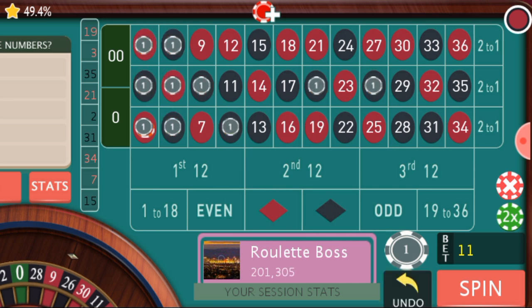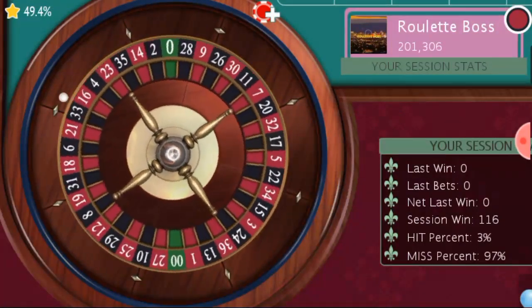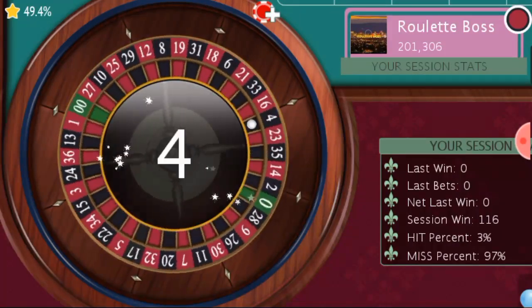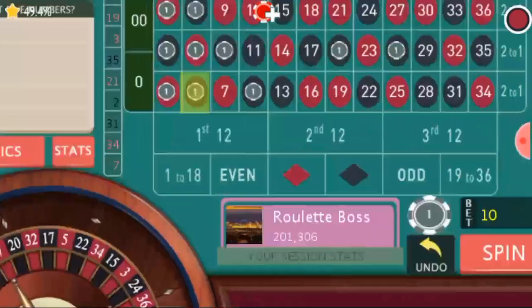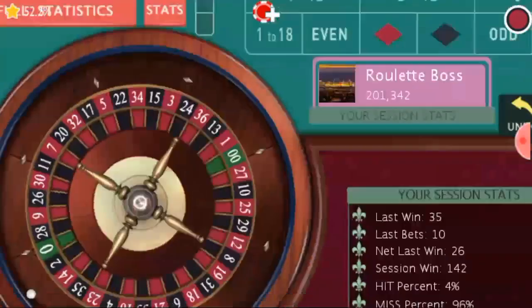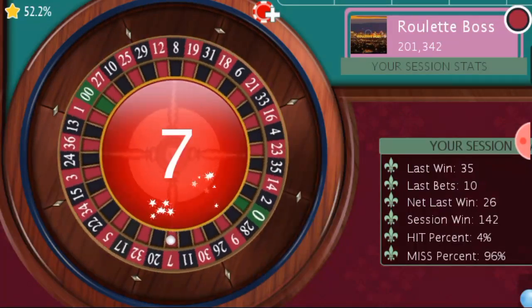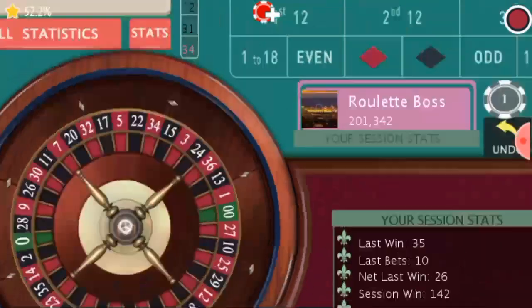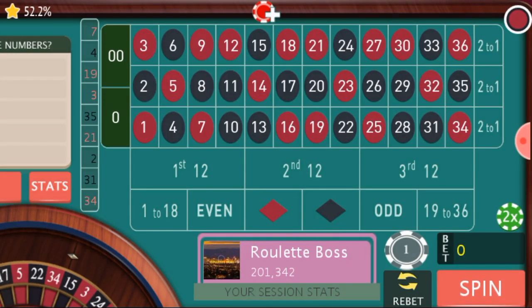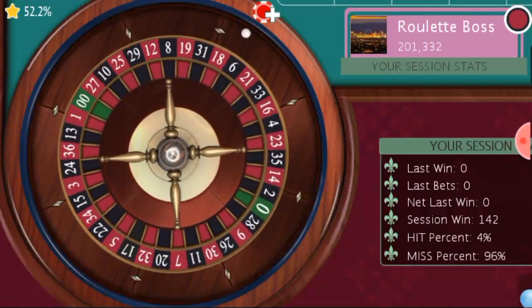I'm going to restart the entire progression, 1 unit on each of my bets. Spin number 1, and I have a hit again. So I take a break, 5 to 10 minutes. I force a spin. I'm up to 142. Playing for anything greater than 142. My overall target is going to be 152. I restart the entire progression. This is spin number 1.